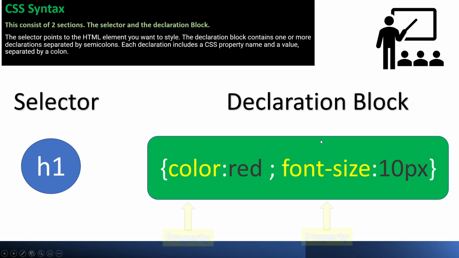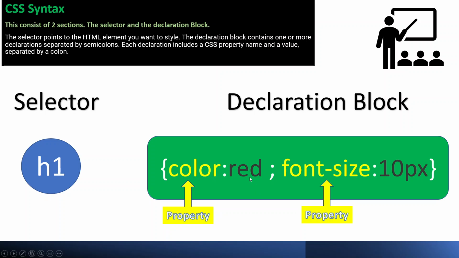So this first one in yellow is your property, right? What property of the H1 do you want to make changes to or style? This one is saying that the property called color of my H1 selector, I want to change a style, I want to apply a style to it.